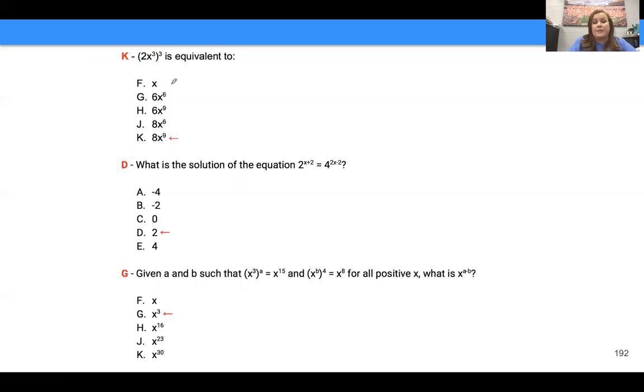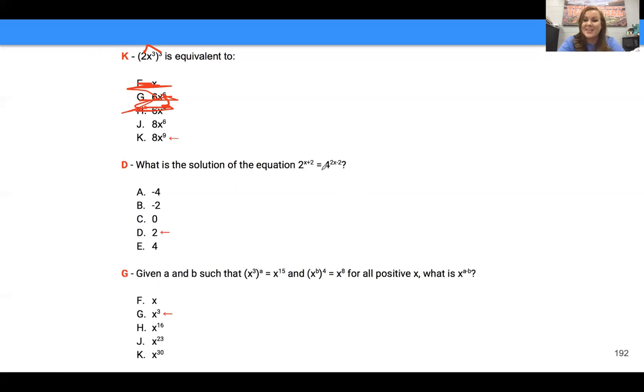Another one of those. 2 cubed is... you do enough of these problems, you start to recognize it and memorize it. 2 cubed is 8. I have one variable, 2 exponents. They do not match. Multiplication sign. 3 times 3 is 9, so it's 8x to the 9th.